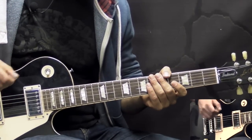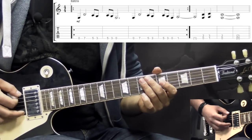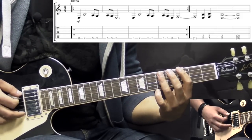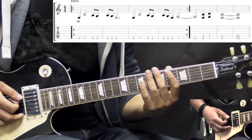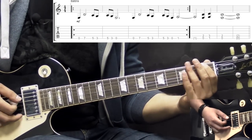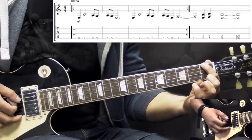Okay, so here we're going to be playing on the low E string. So we start off with the open, then we'll go to the 7th fret, then we'll go 5, 3, 5, 3, open. Okay, so that's the first part. We repeat it again. And in the end we go for the 1st fret of the low E string.